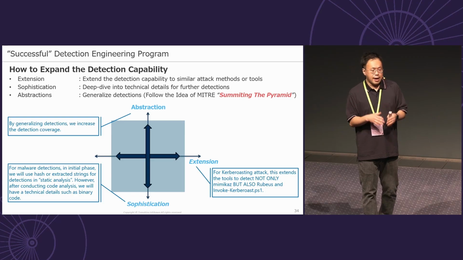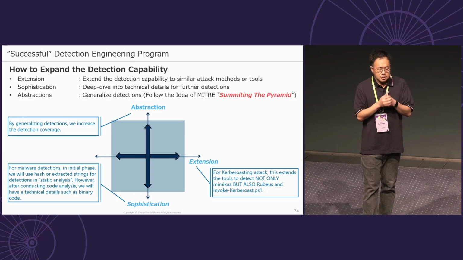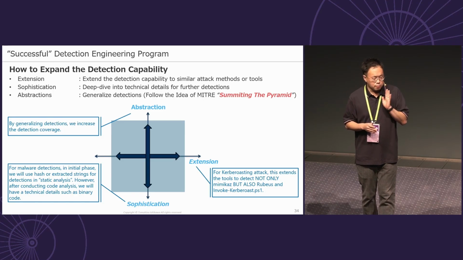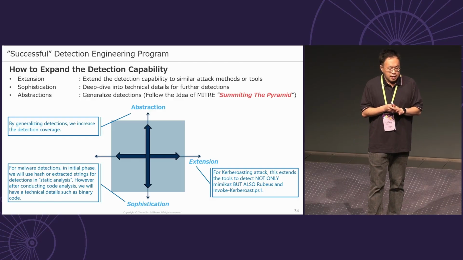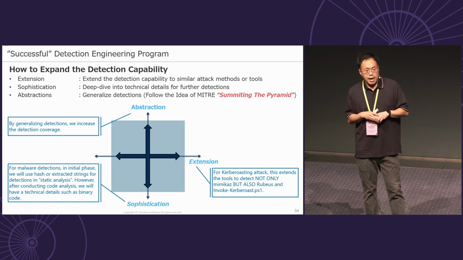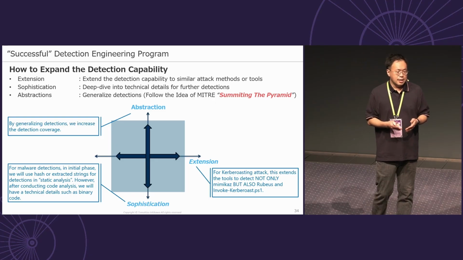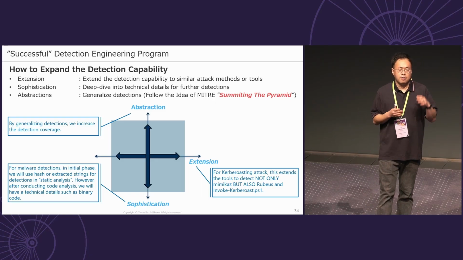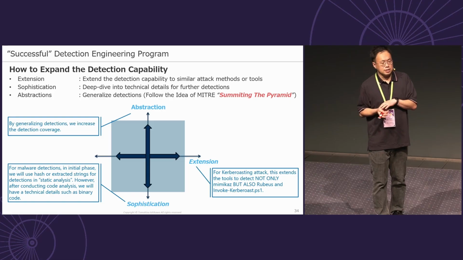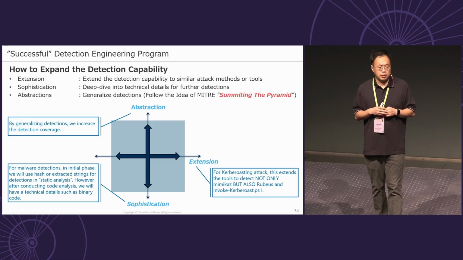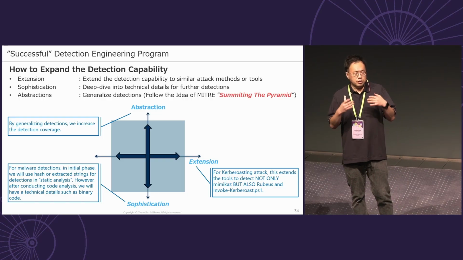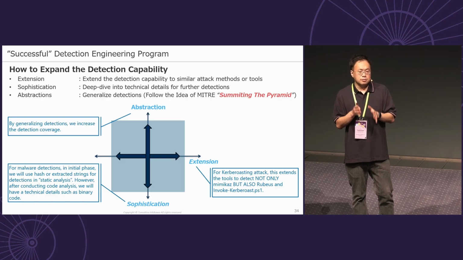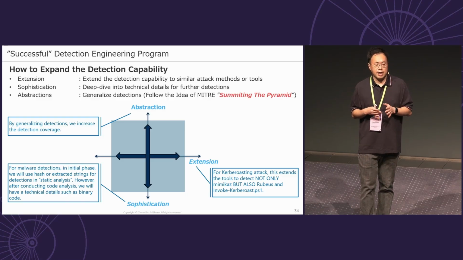The other one is sophistication. I mentioned extension, which is more about using the early stages. Sophistication comes next, and it is more of a deep dive analysis that we add. In the initial phases, you may only get a hash value or IP addresses. But if you have a deeper analysis of the malware, or threat intel gives additional information, we'd like to have a much more sophisticated detection rule as much as possible. This is the second layer we have.